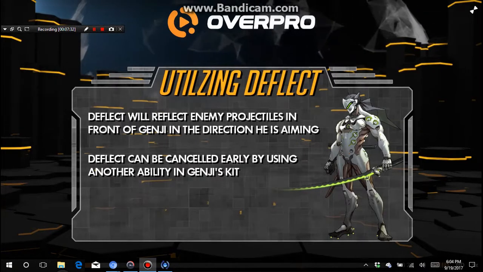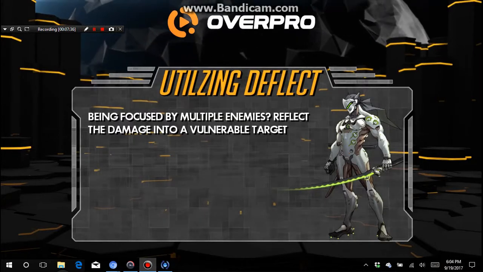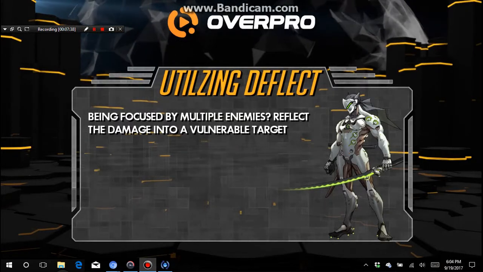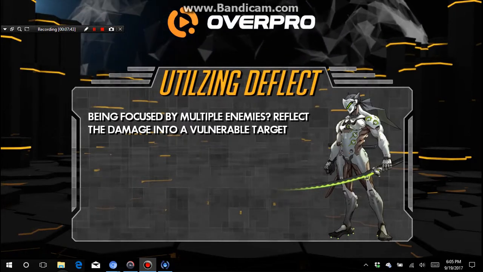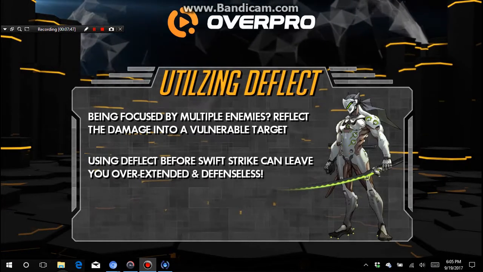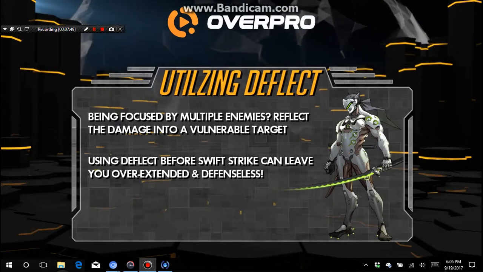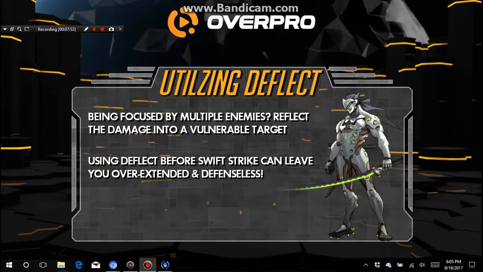As for this ability's uses, there are many. A lot of times, you may want to use it when being focused by several members of the enemy team. Turning their combined damage against one target can quickly lead to a kill with proper aim. Typically, using it before you Swift Strike into the enemy team is a bad idea, as you won't have any survivability once you're there.